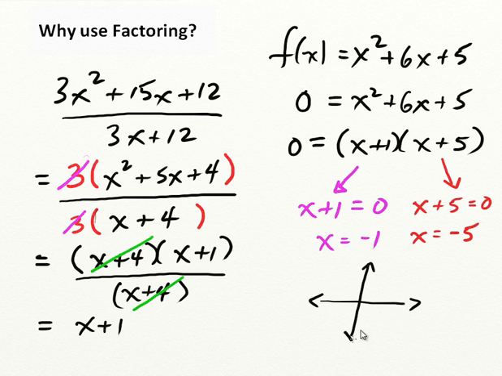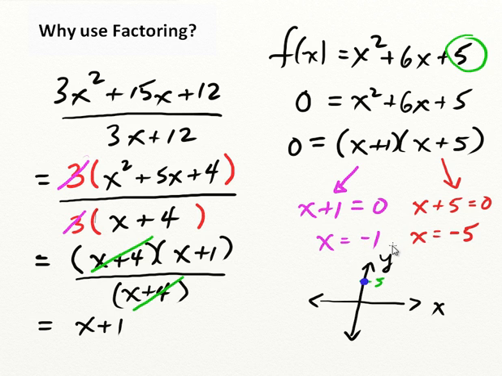And if I was to sketch this really quick, well, I'd pull out a couple pieces of information. The first one is I'd realize that this 5 on the end of standard form, well, I know that that is the y-intercept, right? So I can put a dot there, and we'll do it in blue. So there's I know the intercept is going to be there. But now I also have the two roots. I know where it crosses the x-axis.